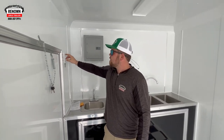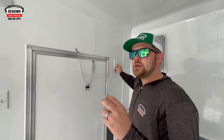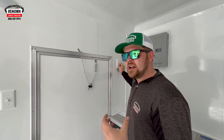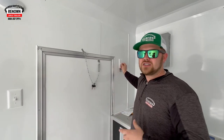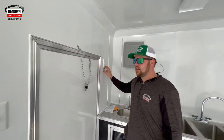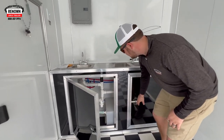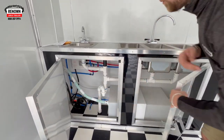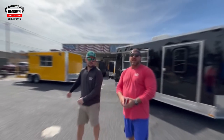Right here, this is going to be for our water pump. I really like how they do this. They put a switch on their water pump. Some people will actually just have a water pump in there and it'll run all the time on your electrical package when it's plugged up. I like this a whole lot better. It just takes some wear and tear off. It ain't running all the time, okay? That's very neat. I like that. All right. Also, down here, this is just going to be your plumbing. So you got your fresh water tank, your hot water heater, your water pump, all that good stuff in here to roll, okay?